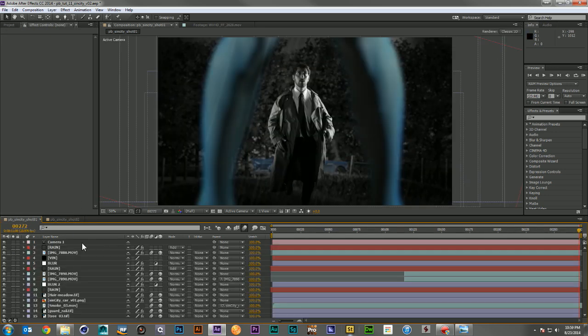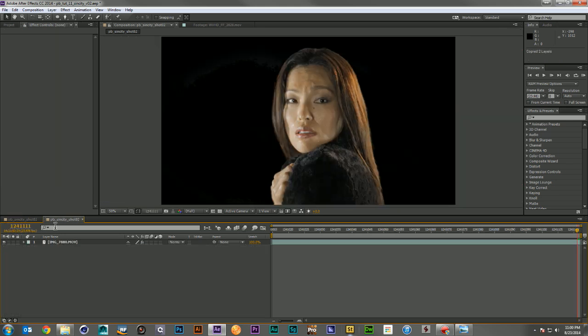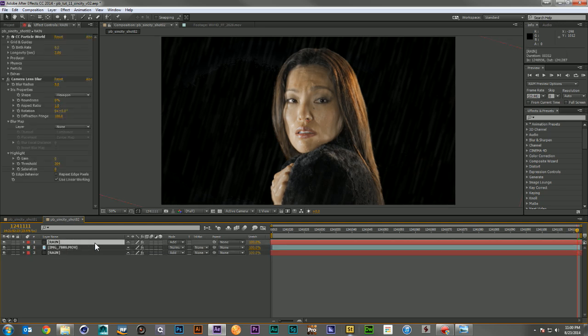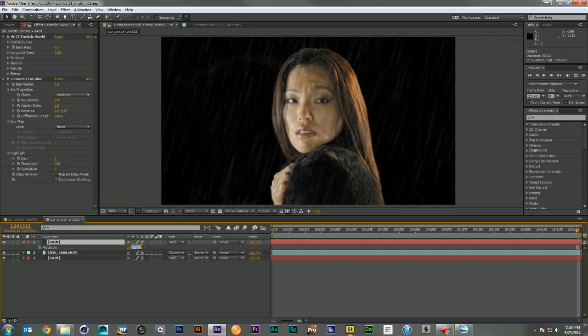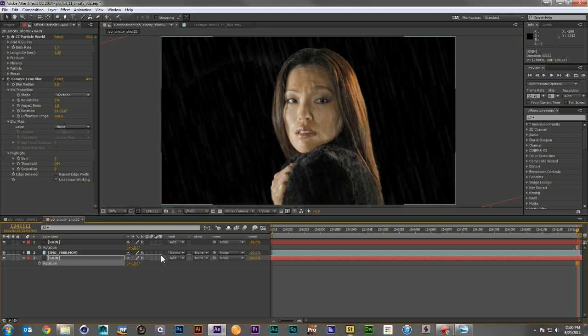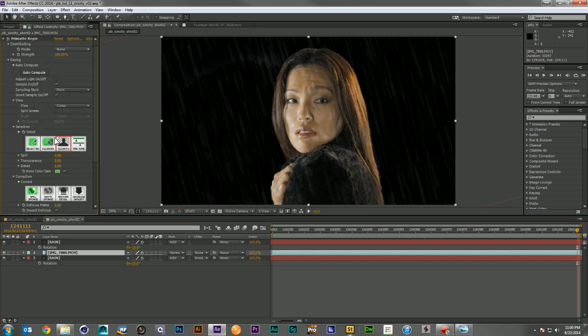Now, since I've already made the rain layers, I don't see any reason not to just come back here and steal a lot of the stuff I've already made. No need to make this twice. Now, the one thing I want to do is rotate it the opposite direction. So our screen direction, again, must be consistent. And we can already see we've lost a little bit of the key here. I want to come back, make sure that key is nice and cleaned up.